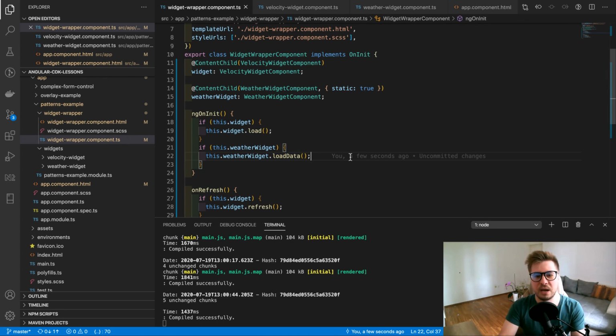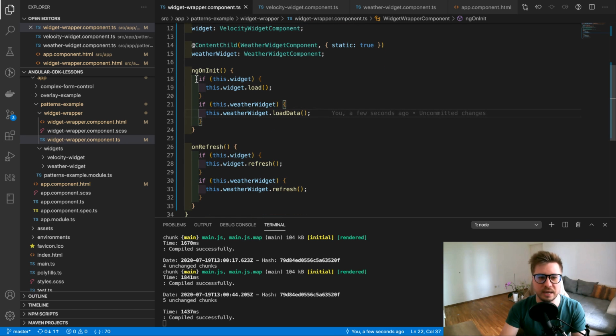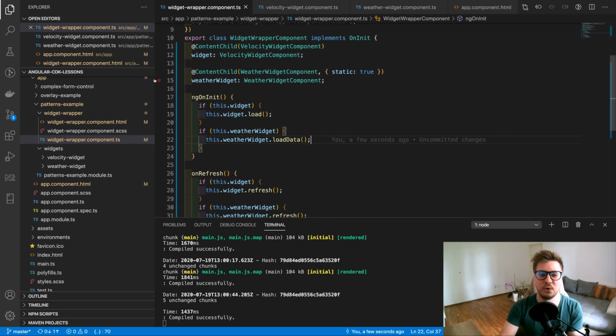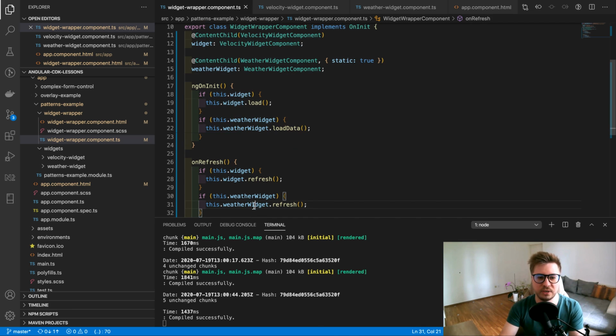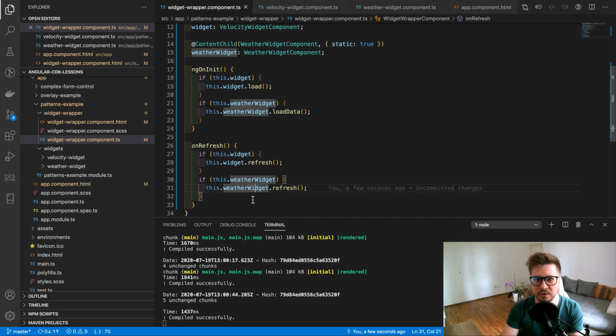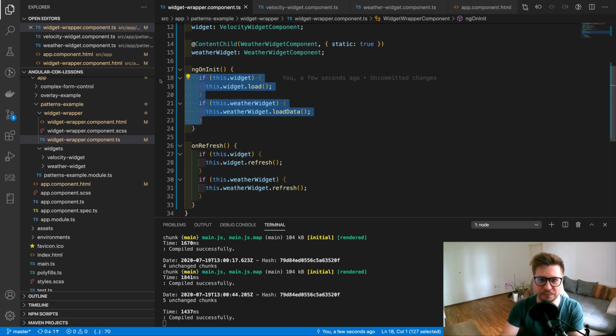But again, our problem. You see that every time we have to trigger some method of our widget, we have to do this if check, and you see we have only two concrete widgets so far, but you can see how messy it already looks. And can you imagine if we have 5 or 10 variants of the widgets? So we have to find some better and more flexible solution, right?